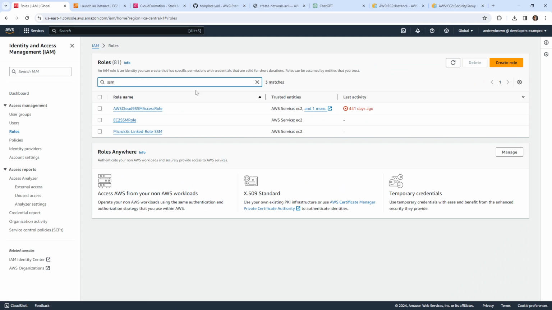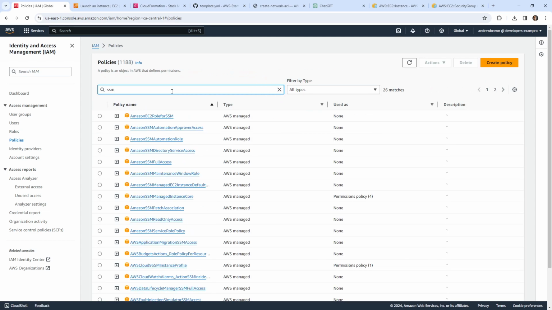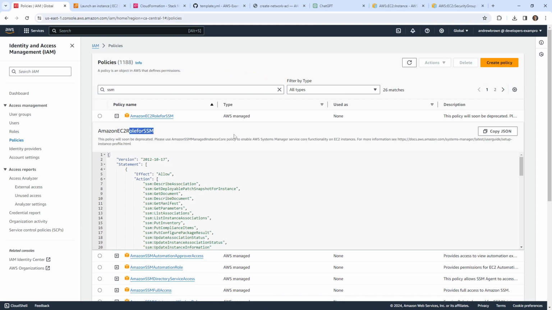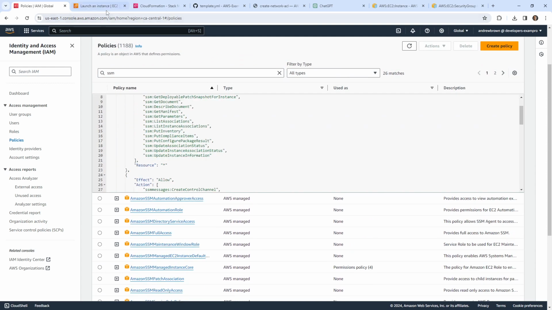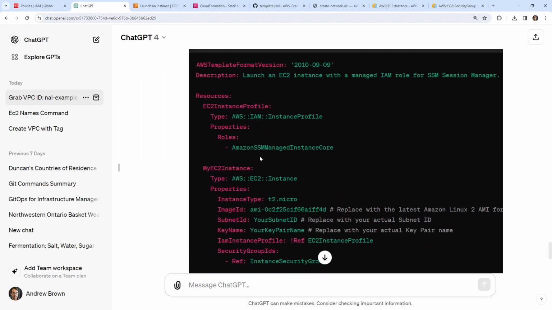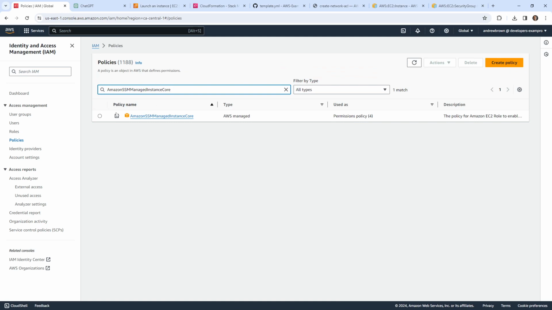As there's roles in here, or policies, I should say, there's old ones and new ones, and you only want to use the new ones. So if I go here, we have Amazon EC2 role for SSM. It doesn't say this one is old. Let's go back over to ChatGPT and see what it says. So is this one here? Let's take a look.